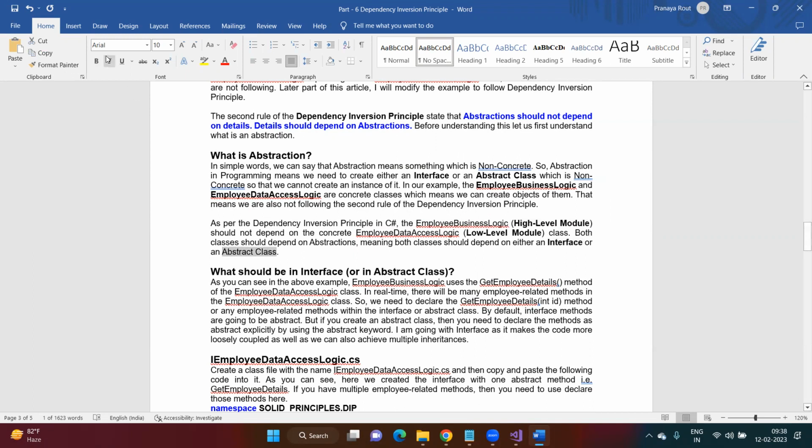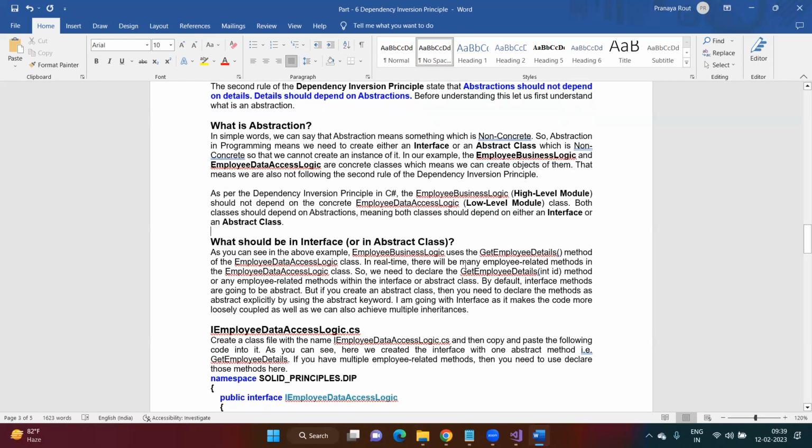So now, the way we have implemented the logic, both are interacting with each other directly, meaning they are creating a tight coupling between these two classes. So instead of making the high level classes depend on the low level classes, we need to make sure that both classes depend on an interface or an abstract class. Okay, let us try to implement this step by step. First of all, we need to identify what information that interface or abstract class should contain.